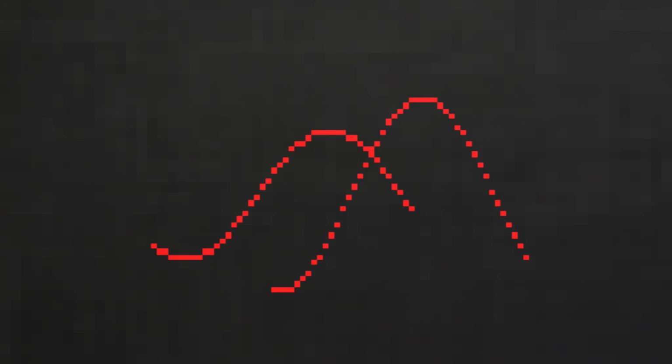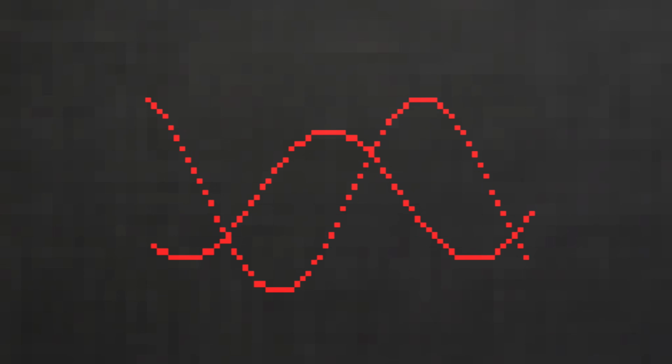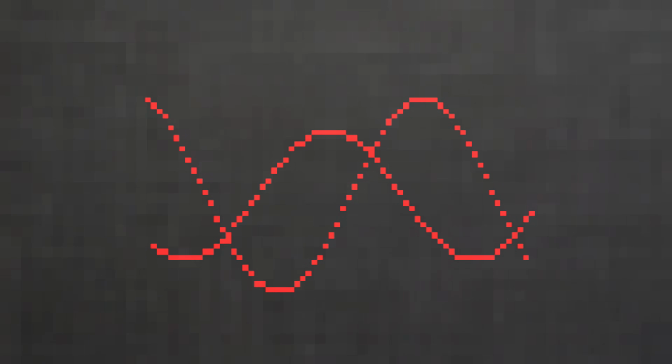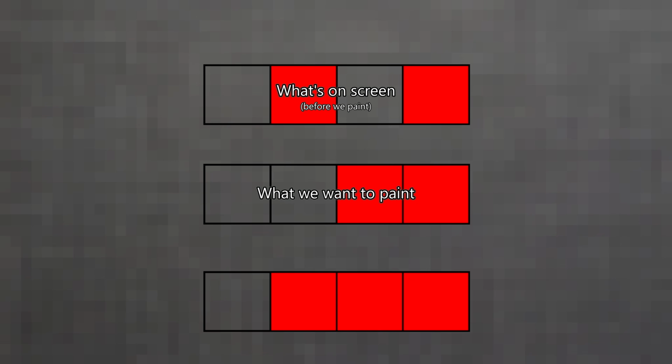Our existing paint routine is designed to draw over the top of anything that's already on screen. It combines the existing character at our location with a new character using a bitwise OR. To erase a character, we need to create a mask based on what we want to remove, and then perform an AND with whatever is already on screen. This effectively removes just the pixels we want to.